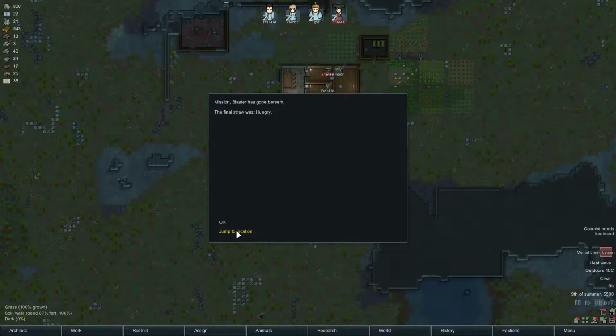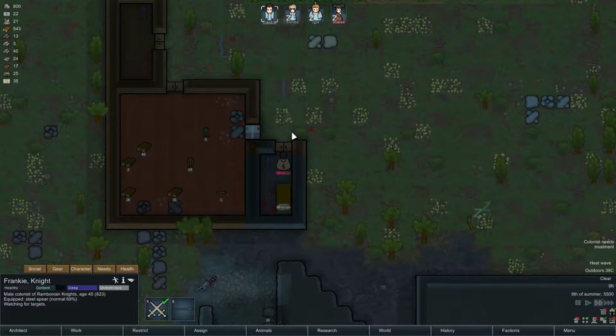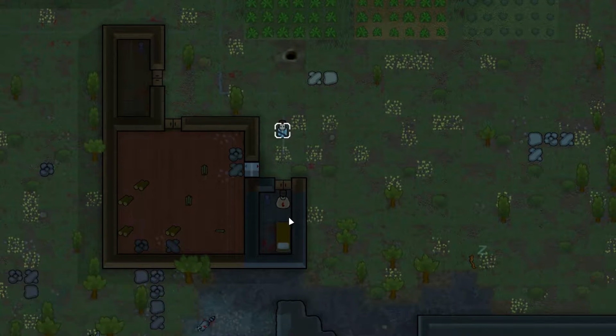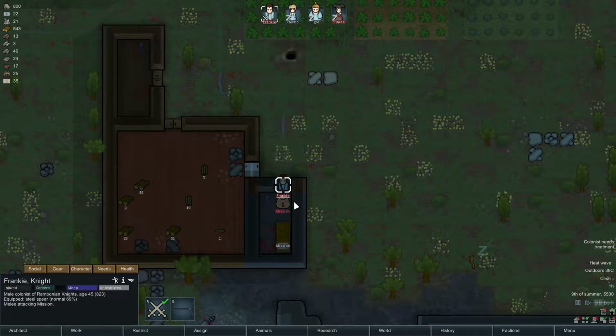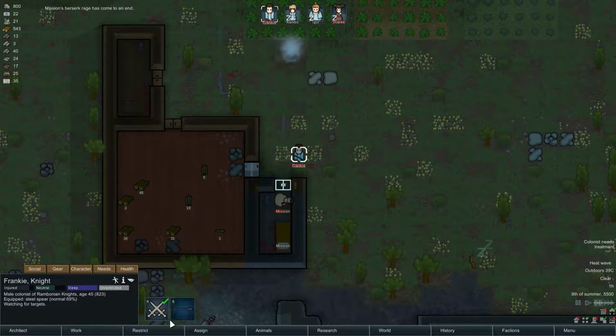Mission? What do you mean you were hungry? Frankie, you're gonna have to go out and beat Mission over the head again. Mission, you done gone and made a mistake, bro. Frankie might not help you this time. Get him. Get him. Take him down. Nice job. Perfect. We're gonna have to set up a new wooden door there, of course.